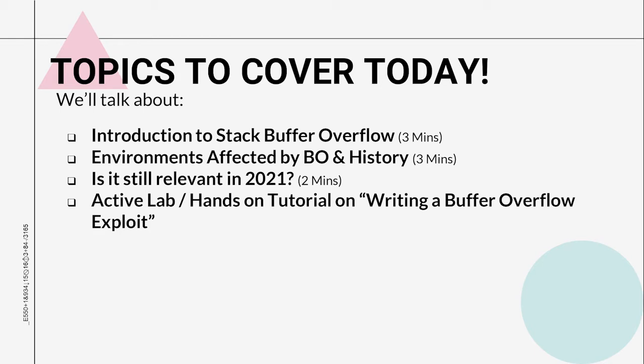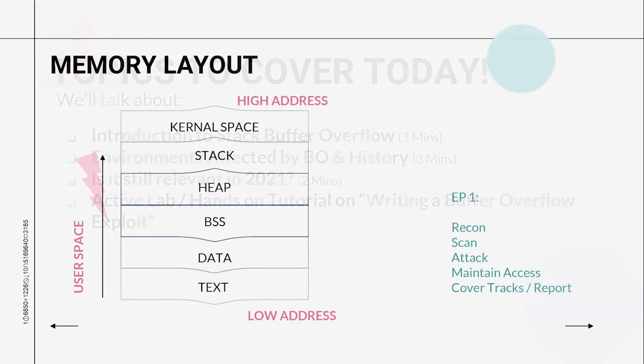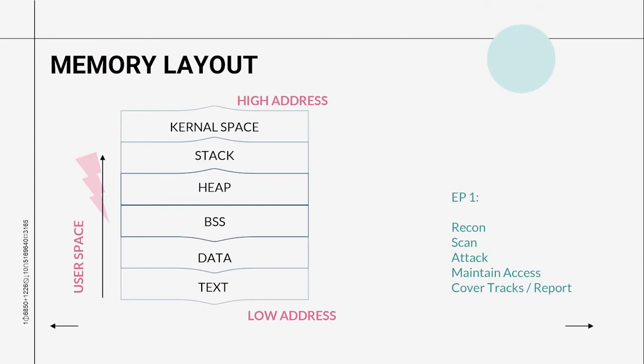So let's talk about memory layout first. At the top, there is kernel, the core of any program. At the bottom, there is text, a read-only segment in which machine language instructions are stored. In the top middle, there is a stack, an area devoted to store all the data needed by a program to run, and that's what we are interested in.